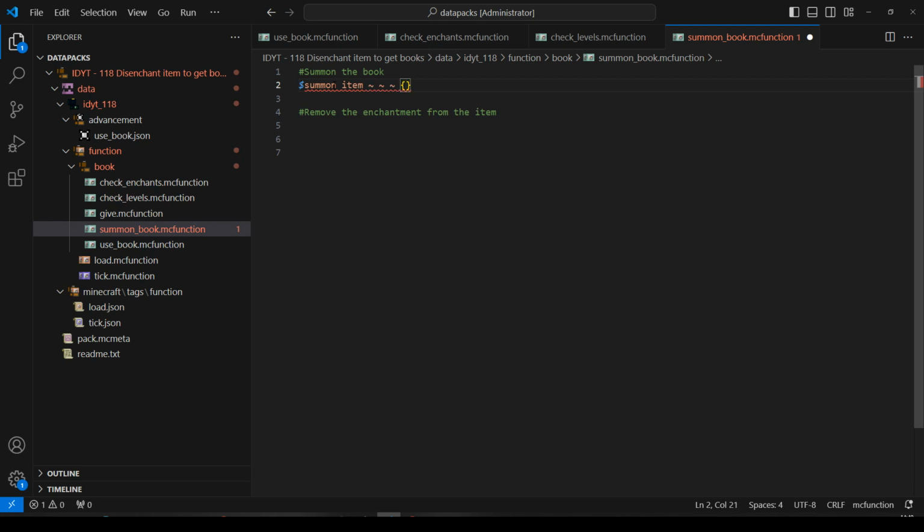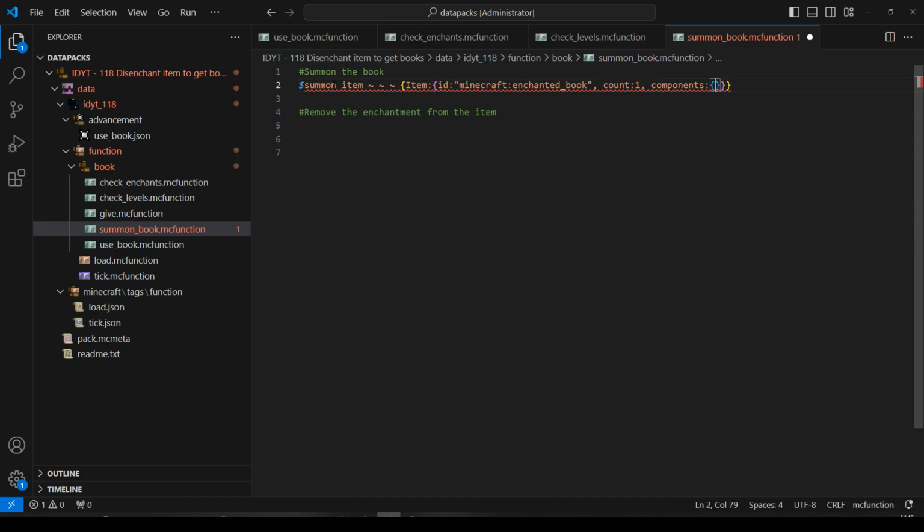How do we do this? Sorry, my brain. Here's a tutorial. I don't know how to do it myself. ID. The ID is a Minecraft enchanted book, isn't it? Minecraft enchanted book. We'll put a count. I don't think you have to specify the count, but we'll put one anyway. Count. Components.